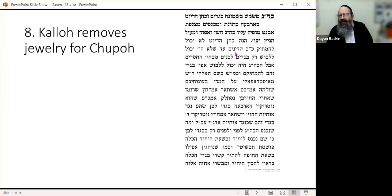It's in Parshas Haazinu, Vezos Habrocha, somewhere around there. And that's in the topic of Yom Kippur. Now, Yom Kippur comes together with Parshas Haazinu. So he says the following.